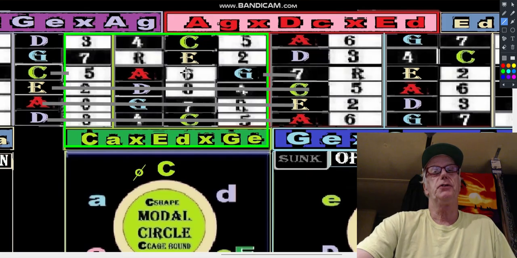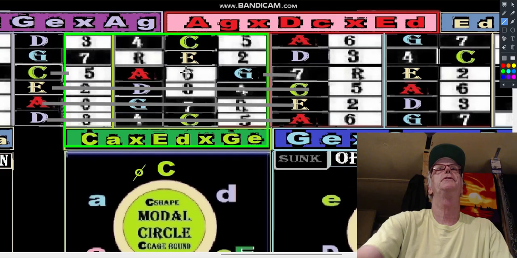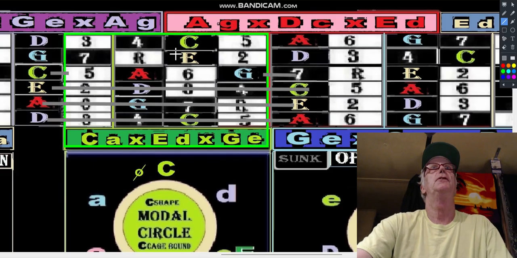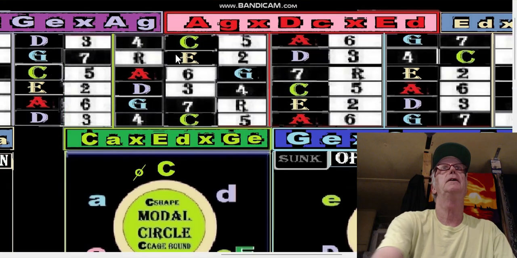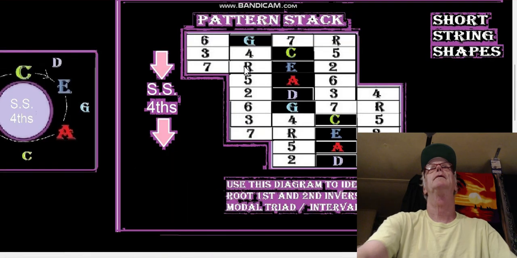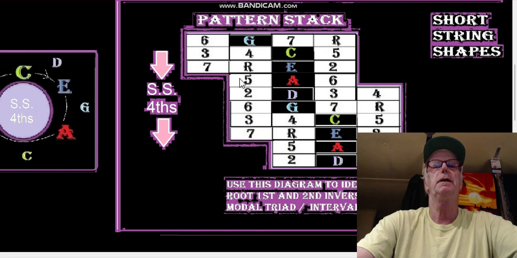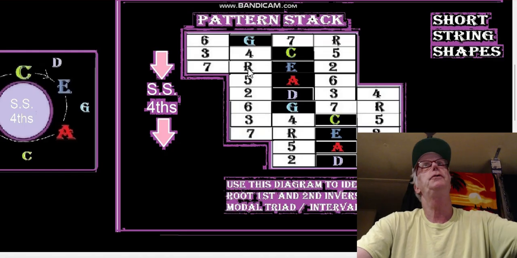Now in the pattern stack, we'll see that the 7 and the root right there are actually moved over. So we'll see that we have the 5-6 in the pattern stack, and then 7 root 2. You see how the 7 and the 5 right there in P4 tuning have a perfect fourth in between each one. So 5 goes to root, root goes to 4. That's a perfect fourth. See? Root, 2, 3, 4.